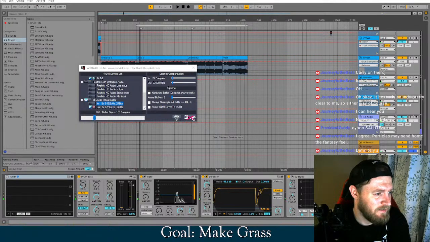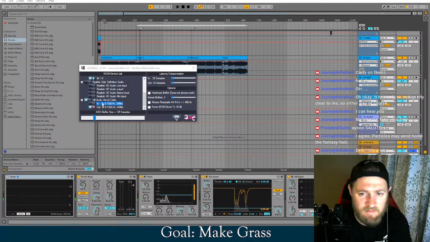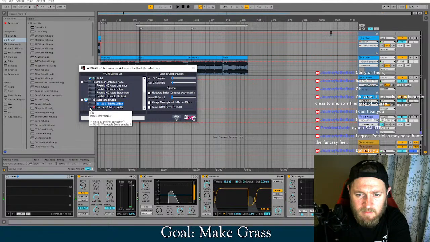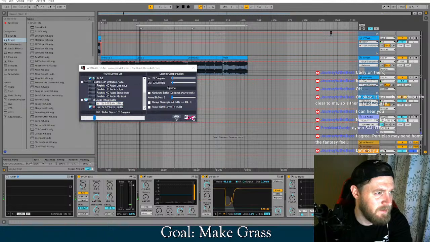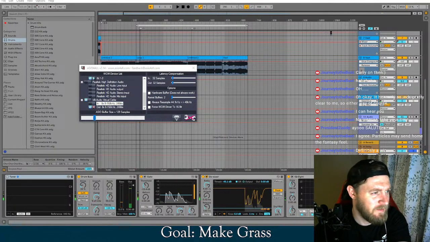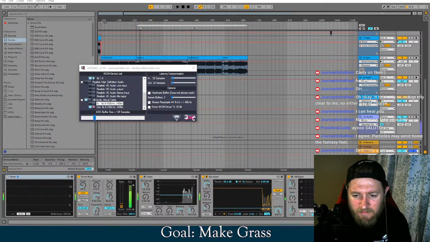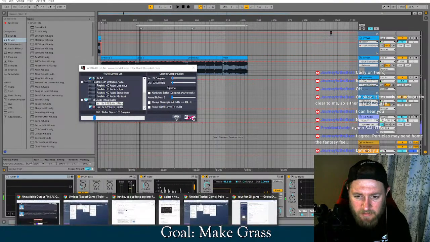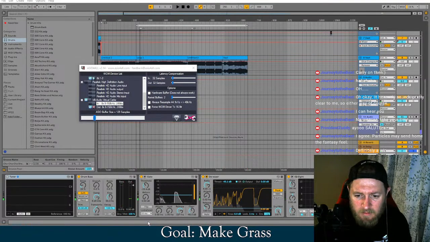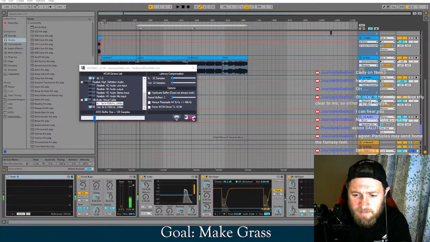Let's see here. I'll search for pin unavailable. Not really seeing a lot. Okay, so it's definitely something claiming the output. Let me just try closing some windows and see what happens.